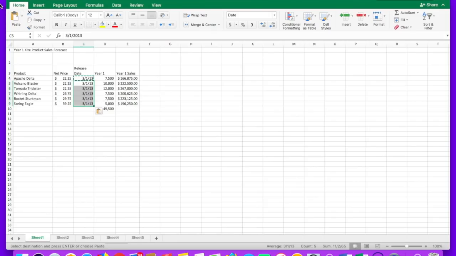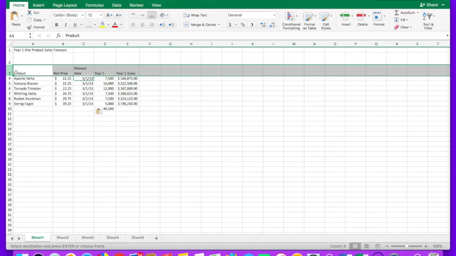In row 3, I'm going to click the row indicator up here. All of the cells in row 3 are selected. I'm going to change the alignment on all of those cells to center justified. We have the same icons that we had in Word where we can left justify the text, center justify it, or right justify it. And I'm going to center justify all of the labels in those cells. I'm also going to apply the bold to make it just stand out a little bit.